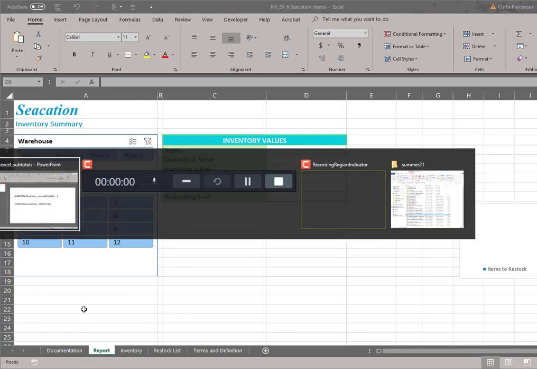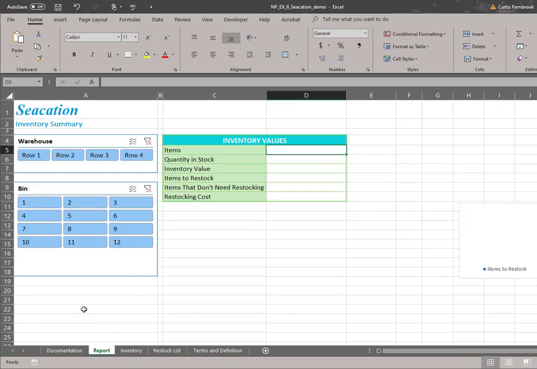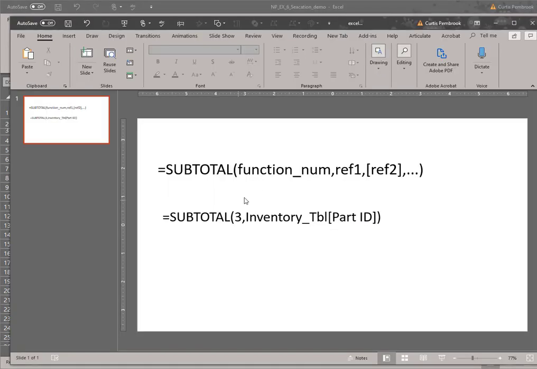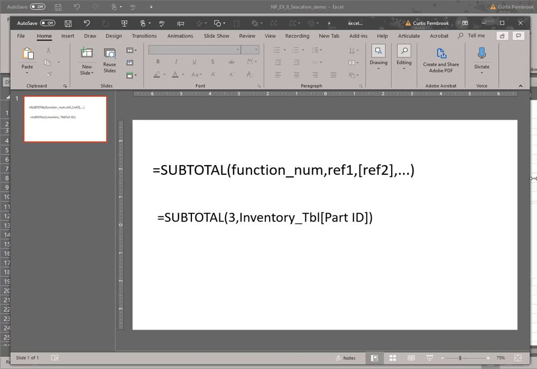Let's just quickly review the subtotal function. This is the subtotal function in Excel, and it's sort of a self-serving function. It's actually built into the functionality of pivot tables and Excel tables. What the subtotal function will do is return various functions across a range of cells or data within a worksheet.